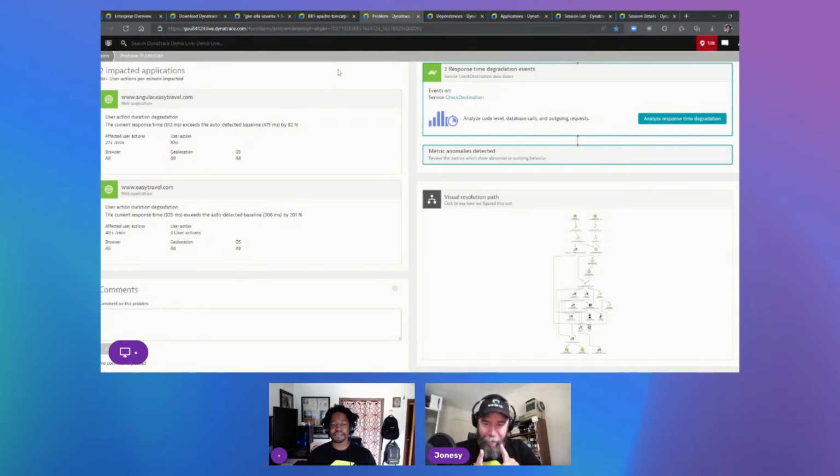But here's the problem. That 475 millisecond delay is per transaction, per request. That's fine for an individual request, but what happens when you've got thousands of requests being tied up? If we're waiting half a second for thousands of requests, what's happening on the back end, compute-wise?